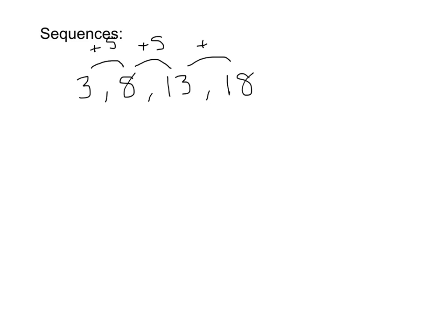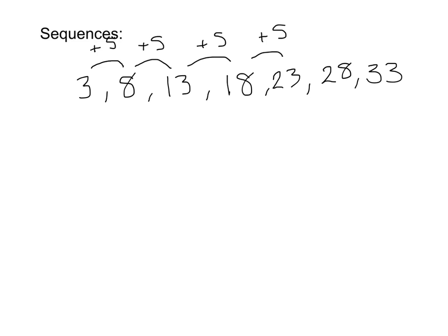So one of the first things they can do is ask us to continue a sequence. So if I was given the numbers 3, 8, 13, and 18, the question might be, what are the next three numbers in this sequence? So I look at this sequence and I notice that to get from 3 to 8, I have to add 5. To get from 8 to 13, I have to add 5, and to get from 13 to 18, I have to add 5, which means the next term in my sequence, I'll just have to add 5. 18 plus 5 gives me 23. The next one then will be add 5 again, which will be 28, and the last one will be add 5 again, which will be 33.